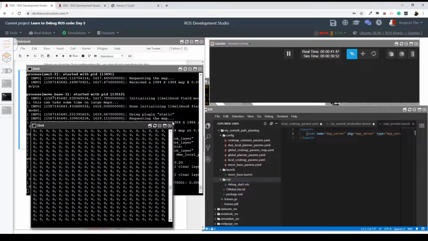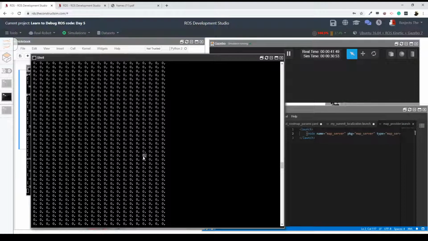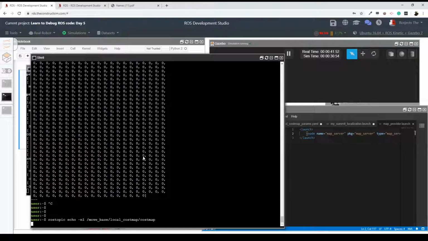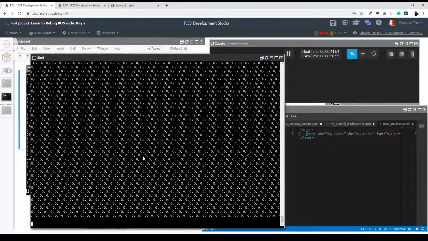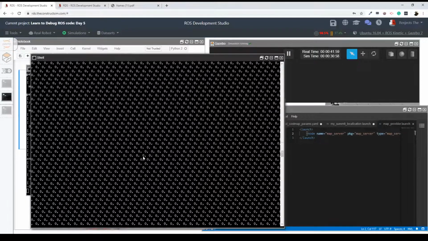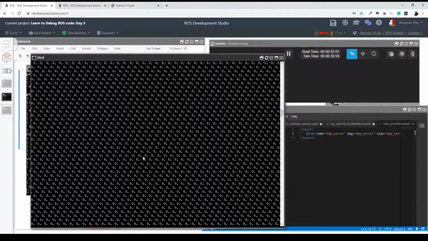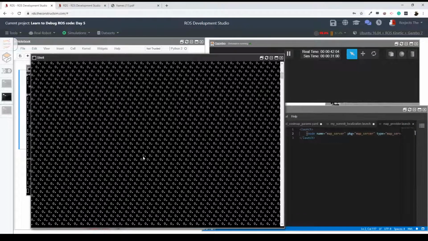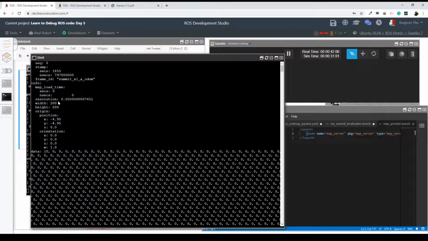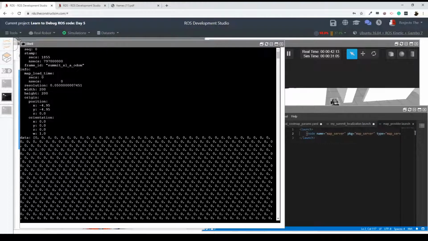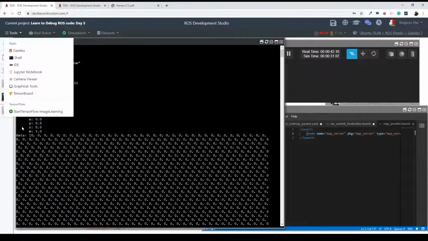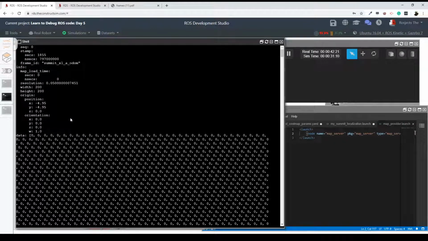Yeah, so I can't even analyze it, because this has too much information. I think that this contains information related to a supposed map, yes? However, as you can see, everything is 0, which doesn't look very good, yeah? So we can see here that the message is being published, but it's wrong. The data, which should contain the information of the map, is all 0. So there's something wrong here.